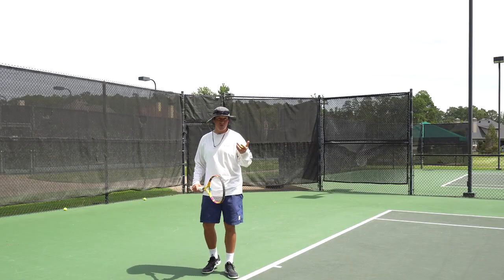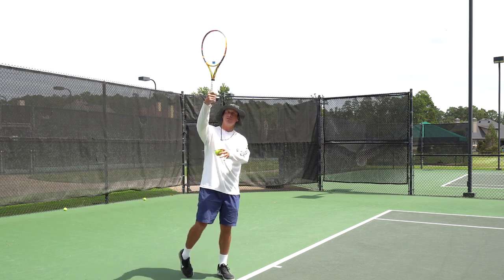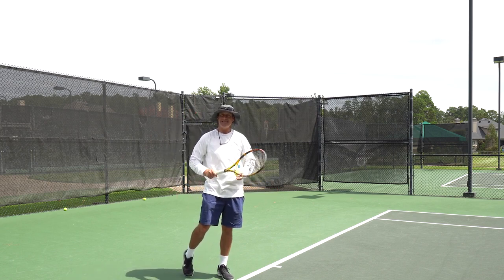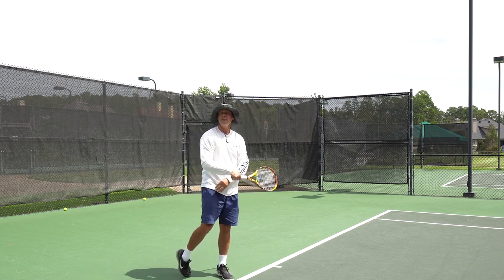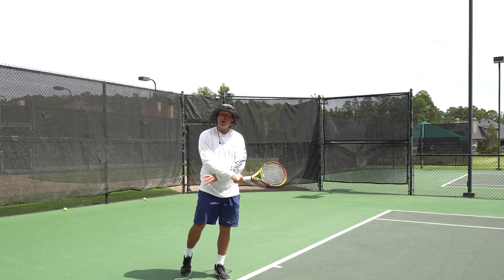Here's a couple quick, easy drills you can do to help improve your own power line. And the first one is just serving on balance. Try to hit a serve and freeze after you hit it. When you're done, you're going to want to see that you have an X with your arms and see if you can keep your chest at a 45-degree angle, and then just hold that after you hit it. Now, obviously, when you're hitting the ball hard, you're not going to freeze there. Your body's going to stop, and then it's going to open up.